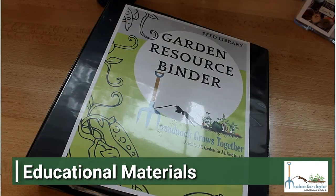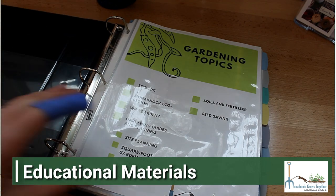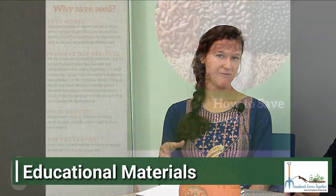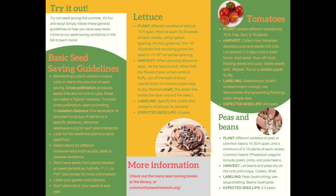So is the seed library in Keene doing anything specific around educational materials or educational outreach? Yeah, so there are several components of the educational piece. We have a pamphlet which generally explains why to save seed. You want to explain to people why it's important to actually bring the seeds back and why diversity in agriculture is important. You also want to give them an understanding of how to save seeds. So we created a pamphlet with the basic information.